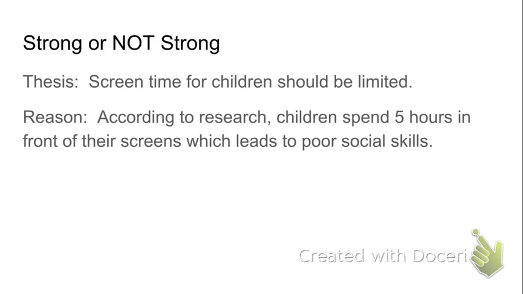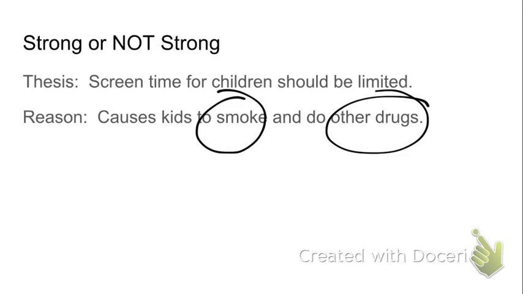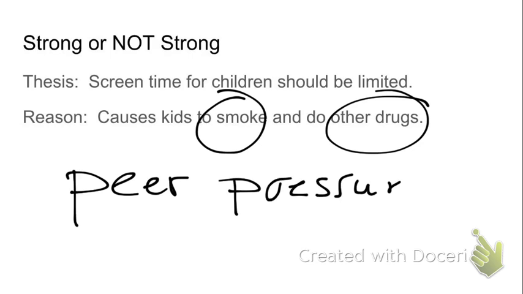All right, so what about this one? Causes kids to smoke and do other drugs. Would you say those are examples, or is that a reason? Okay, so what would my category be? They're smoking, they're doing drugs, and this is the hard part, you have to come up with the categories. So what would you say, Chris? Peer pressure. No. It could be peer pressure. All right, or it could be like inappropriate. Well, go ahead.